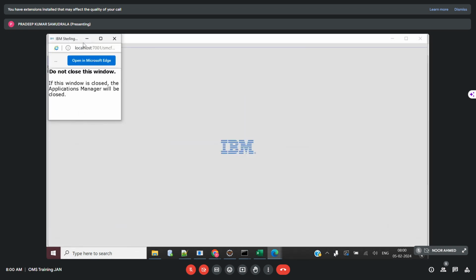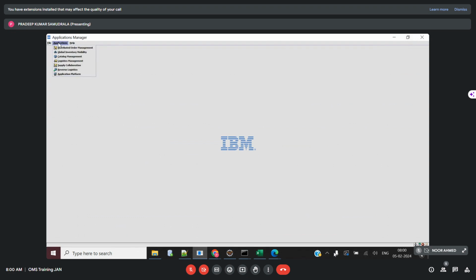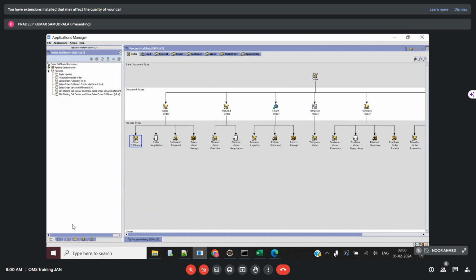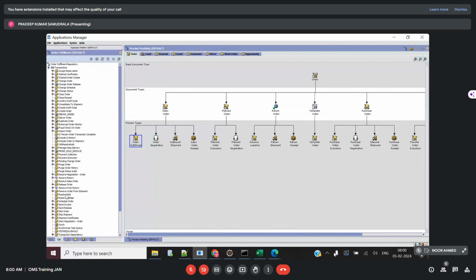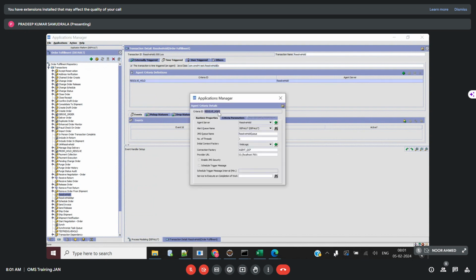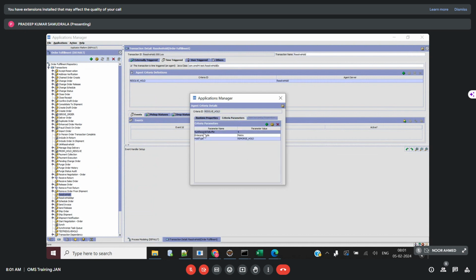Yeah. So, in order to have this, I've created a transaction for us. Process modeling, fulfillment. As part of the transactions, I've created this resolve hold. So if you see, this is a Java code, com OMS 94 test resolve hold X. And as part of the agent criteria, my criteria name is resolve hold, agent server name is resolve hold, queue name is resolve hold queue, and all that. I am not giving the schedule trigger. We will do it manually. And as part of criteria parameters, I have given number of records to buffer as 5. What does that mean?